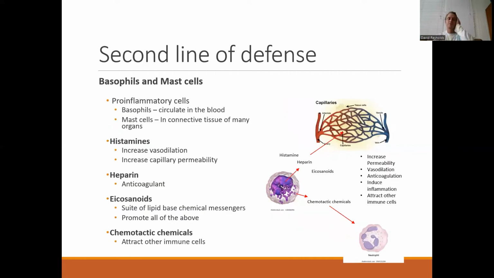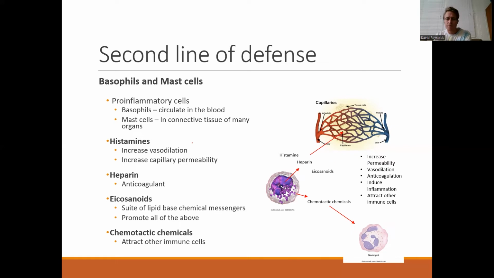For your basophils and mast cells, again, they're very similar cells. It's just really where they're located that is different between them. Basophils are in the bloodstream, while mast cells are mostly in the tissue. They're mostly found in connective tissue, but they can be found in other tissues too. And they're both going to initiate some sort of inflammation response if they come in contact with a foreign pathogen. A couple of chemicals that are involved here we've already talked about, like histamines. Histamines are vasodilators. Specifically, histamines really try to target the arterioles of capillary beds to bring in a lot more blood into the capillaries. By bringing in more blood, we're bringing in more white blood cells and some of the proteins that are in blood too to these areas.